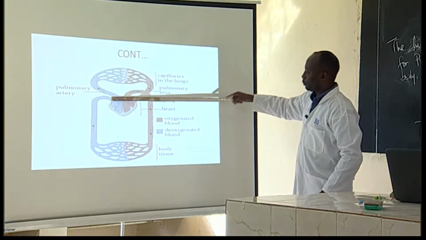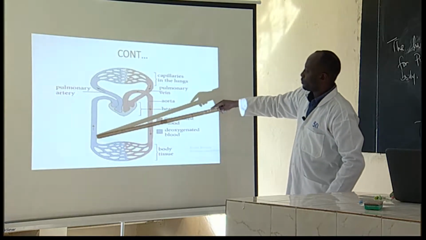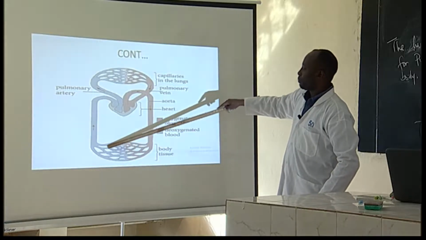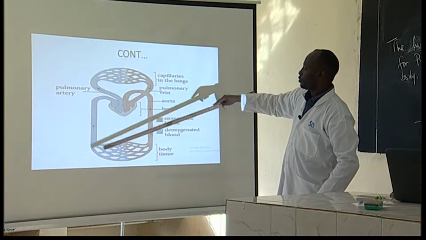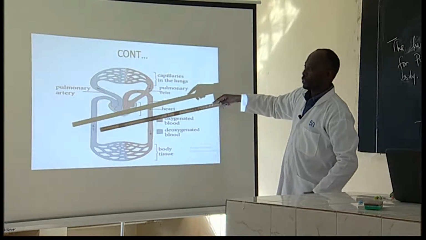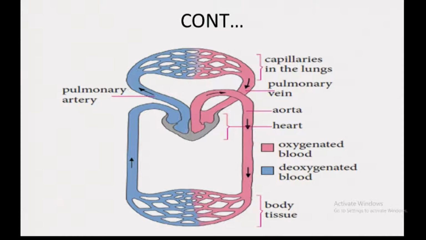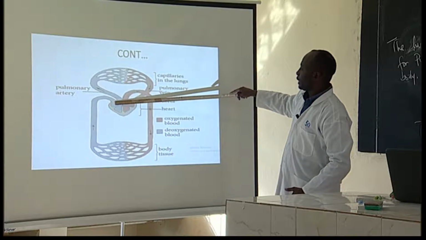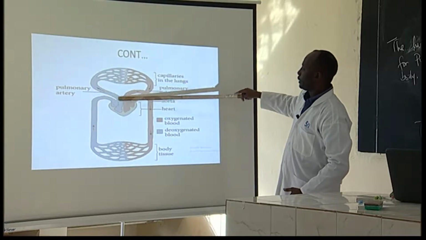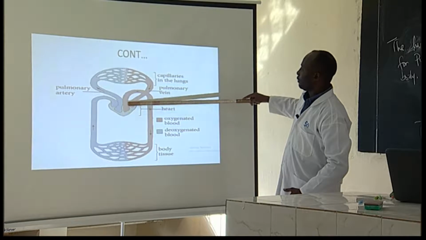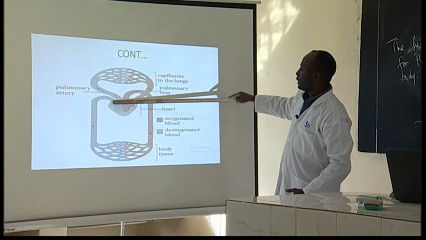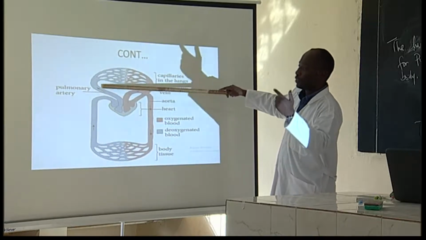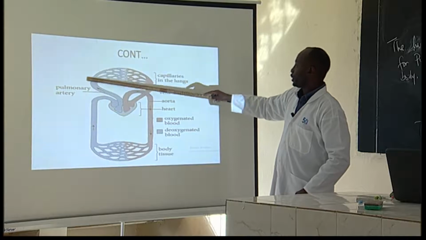Follow me very quickly. Students, blood comes from different body parts or body tissues. After losing oxygen, because the blood is transporting nutrients, oxygen, and even waste products from the body, it comes back to the heart. It is brought by the vena cava. The vena cava brings the blood to the first chamber of the heart, because we know the heart is four-chambered: 1, 2, 3, 4. Now it is carried away from the heart by the pulmonary artery to the lungs.